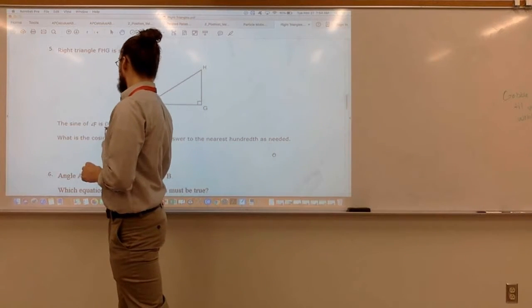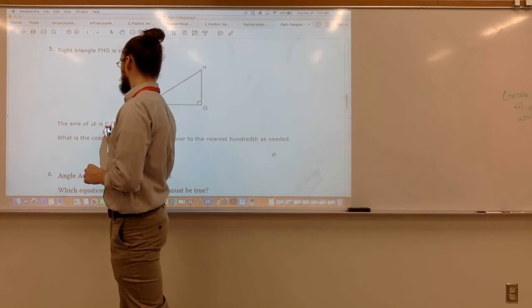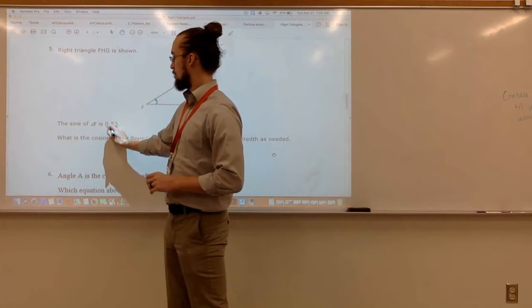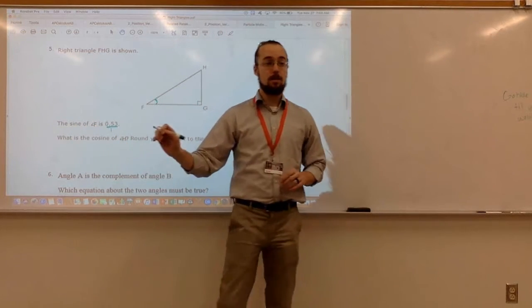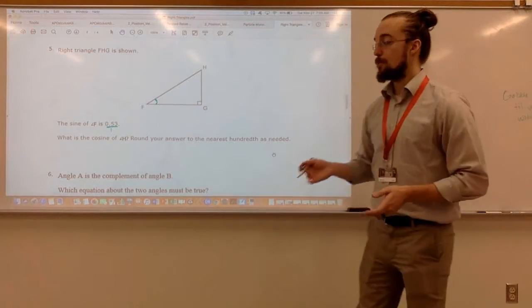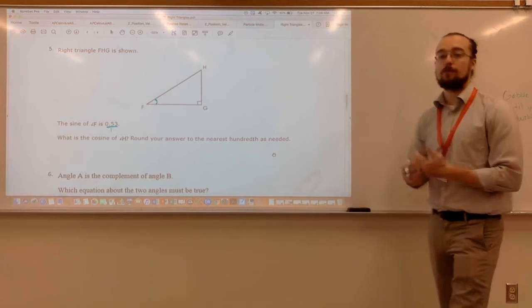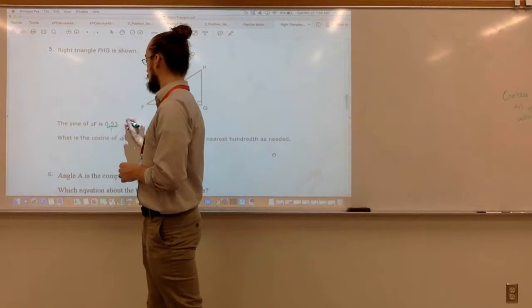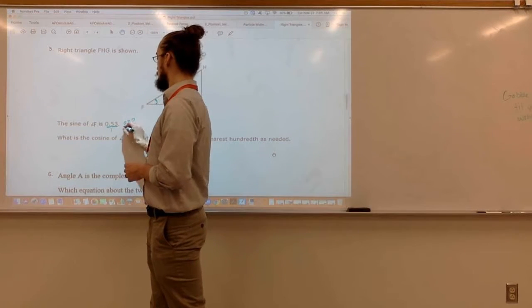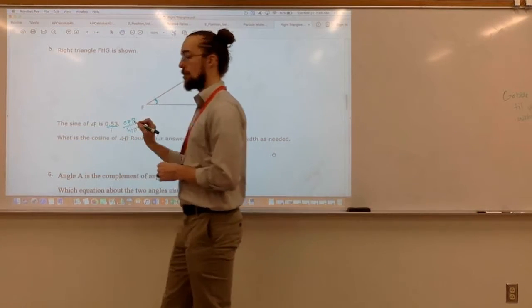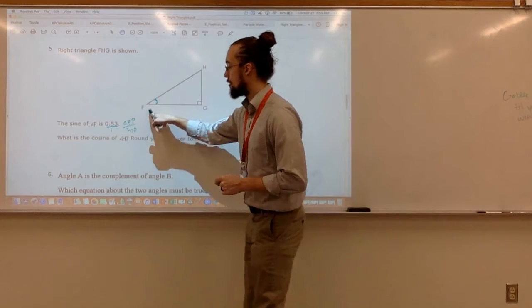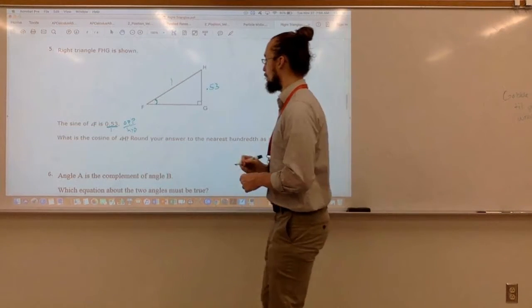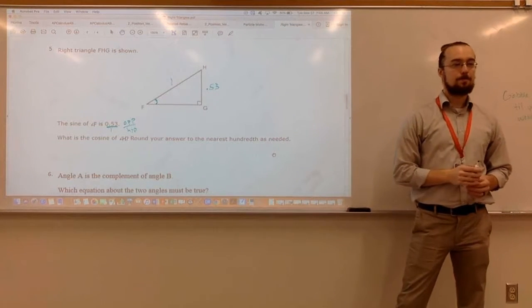No, we're not going to have to solve for any x. So I can always put a number over 1, right? That doesn't change its value. So 0.53 is the same as 0.53 over 1. So if I'm told that this is the sine, the opposite side over the hypotenuse, then with respect to f, we can say that this is 0.53, and the hypotenuse is 1.